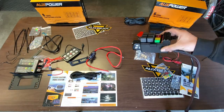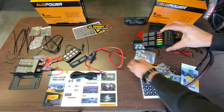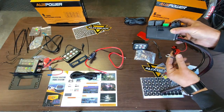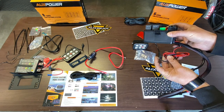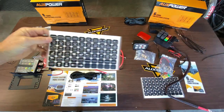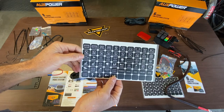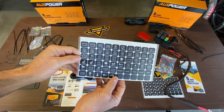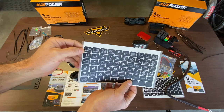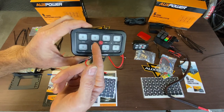The same concept applies to the six-gang but the setup is a little different — it doesn't have the extra fuse. Here's the power, all connected, and the same concept applies for the TAPA fuse. There's a red wire and a black wire that just gets grounded. This system also comes with an ADA fuse. You also get all these stickers you can use to label your switches — pretty much everything you could ever imagine — and you just peel them off and affix them so you know what each switch operates.